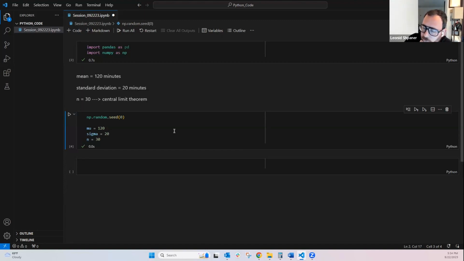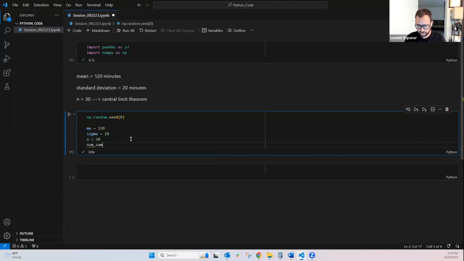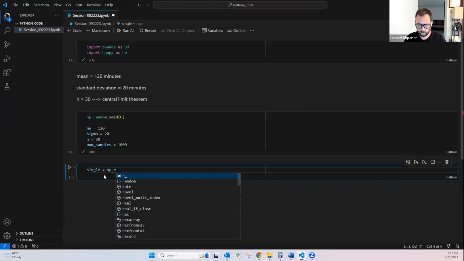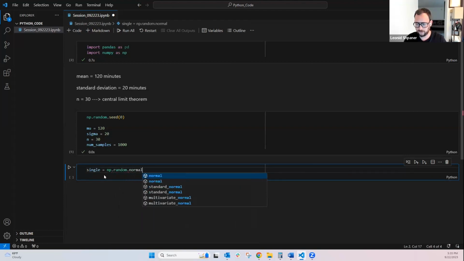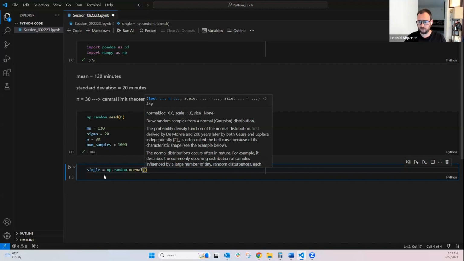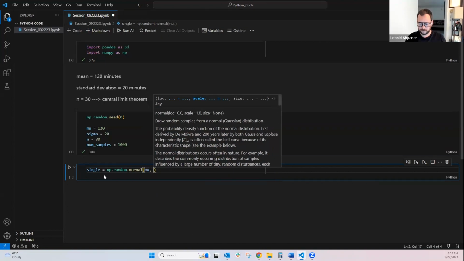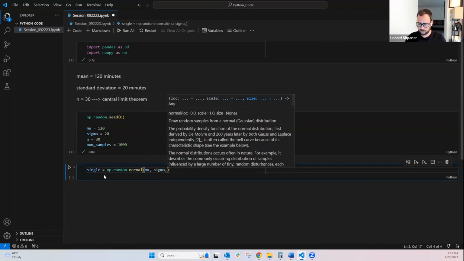And let's say that we also want the number of samples for our sampling distribution. Let's say we'll give them 1,000 samples. So number of samples is equal to 1,000, like so. We'll run that again. And so if we want to generate a single random sample from this sample distribution, we can calculate that by using the random dot normal function. And that takes in 2 arguments. If you look at the documentation, what we've already assigned to mu and sigma, actually 3 arguments, as well as n.